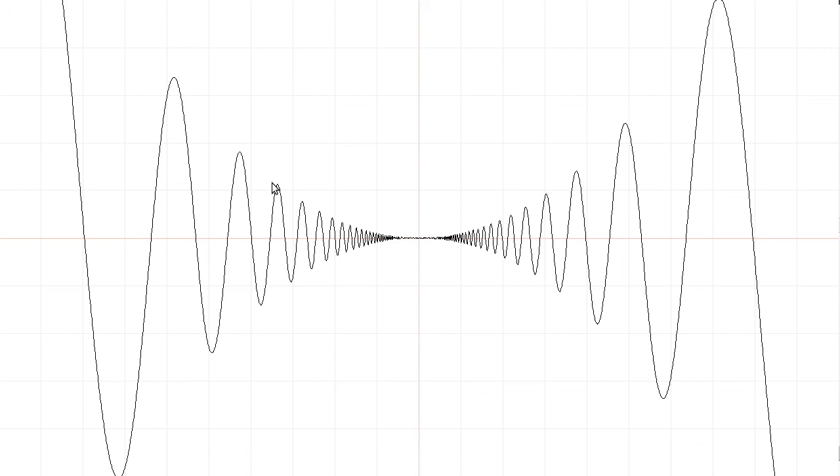But I still like drawing, trying to figure out how to represent information on the screen in the most useful way for human beings.